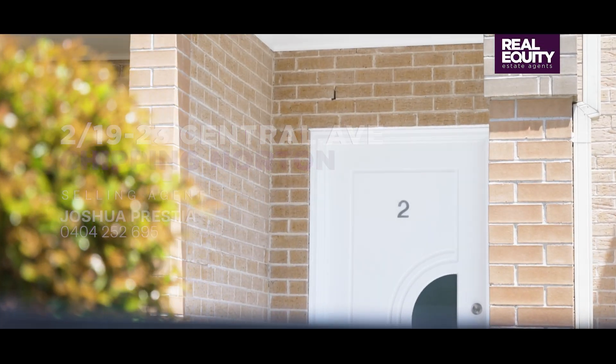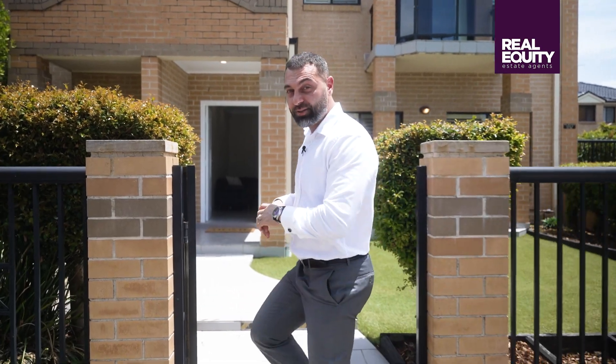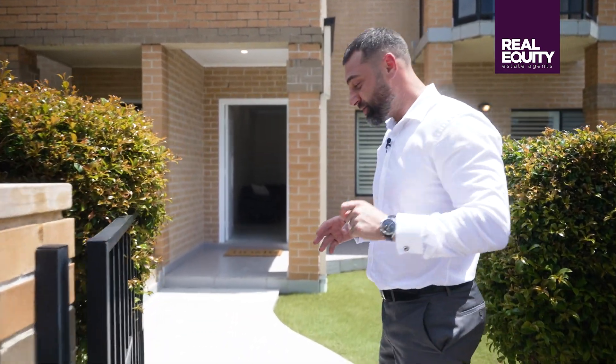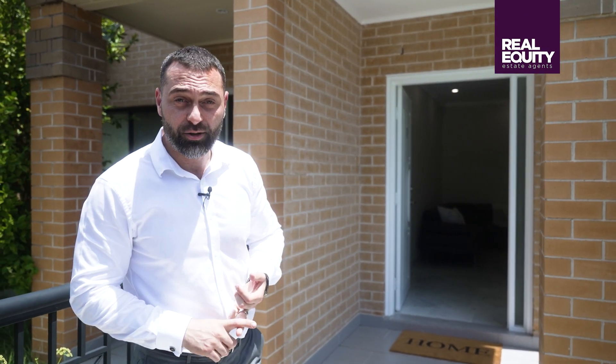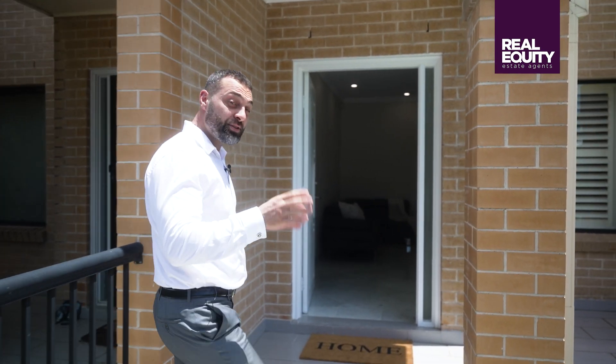This property really is something special. We had the pleasure of working on these back in 2006 when they were brand new, and still to today they're one of the only developments that's been finished in double brick construction with suspended concrete slabs and also basement parking that takes you into each individual townhouse. This particular one, number two, could arguably be the most desirable in the entire complex.